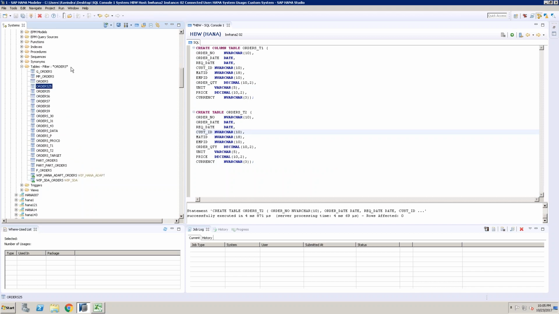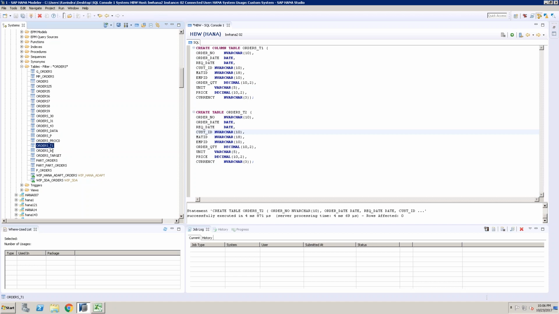You can see here there is a star and star which is automatically put. But if you prefix this again with star and star, then data will not come down. Okay, so this is the best one. So we'll go for orders underscore T1 and orders underscore T2. These are the two tables which you created. You can see here, right? This is a column table. The icon itself will show that this is a column table and this is a row table.